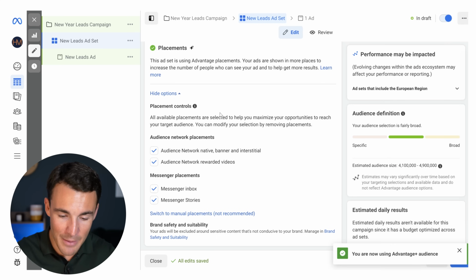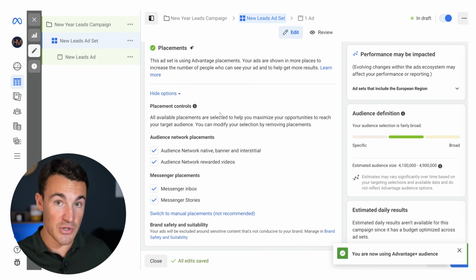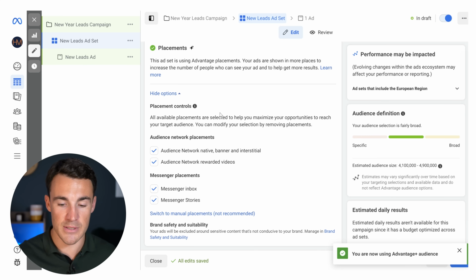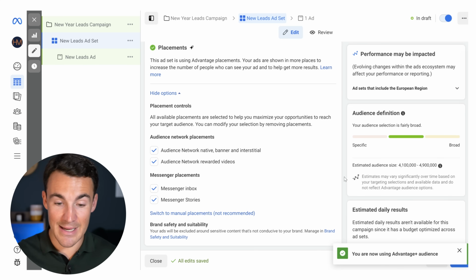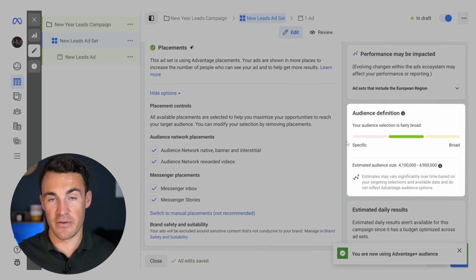The way you've set it up, absolutely fine to go with what Meta recommends. If you're going to change it up and use some of the other strategies, and when I do talk in other videos about other strategies, I do say, make sure you make this change, make sure you do this. It's really important. Okay, and that's us gone through the ad set level. One other thing I want to quickly touch on here before we move on is this audience definition, this thing over on the other side.